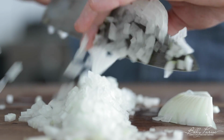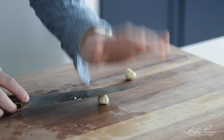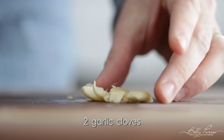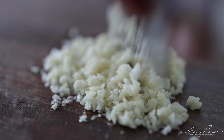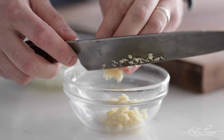We're gonna set it to the side, and next for some garlic, what I like to do is simply give it a little mash with the flat part of my knife. This just breaks it up to help small dice it up a little bit more, or in this case, finely minced. So go ahead and mince that up as best as you can. Make sure it's pretty small because you don't want huge chunks of garlic in there. We're gonna set it to the side in a small bowl. Take that and the onion, go over to the cooktop.